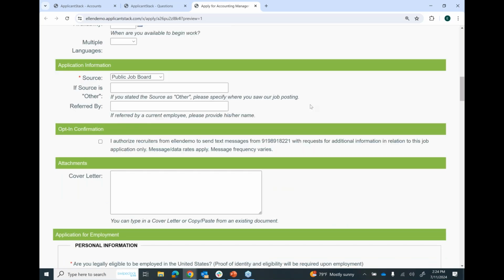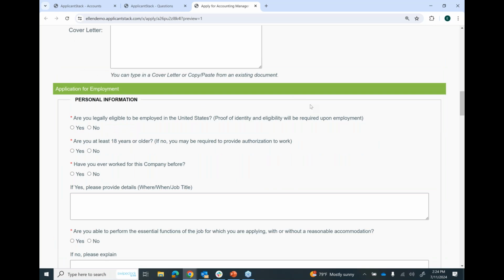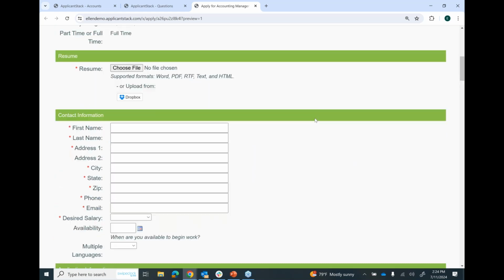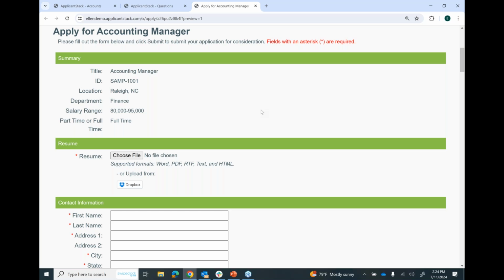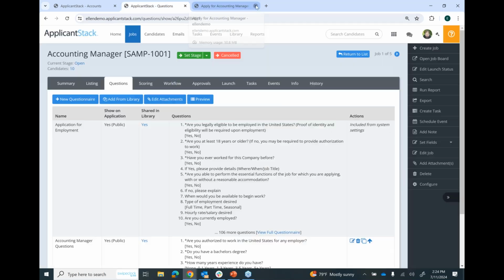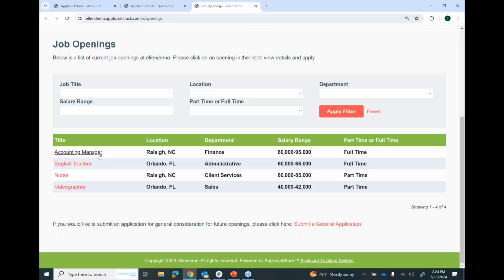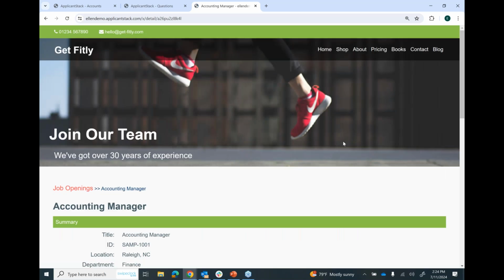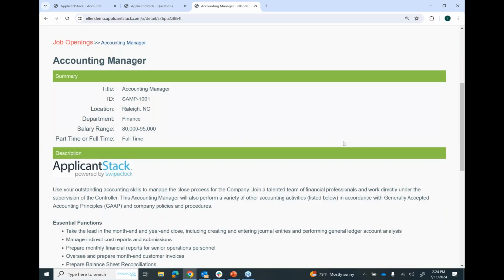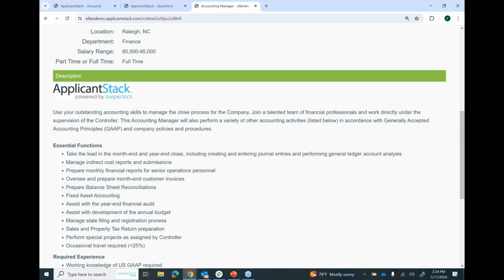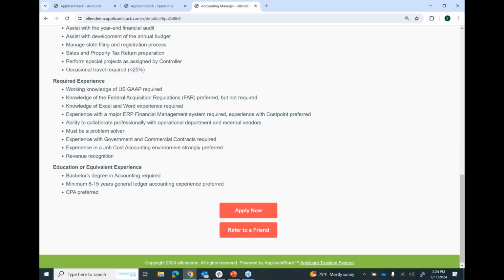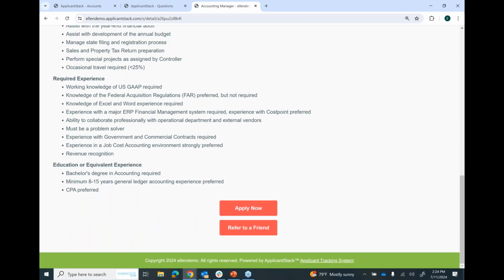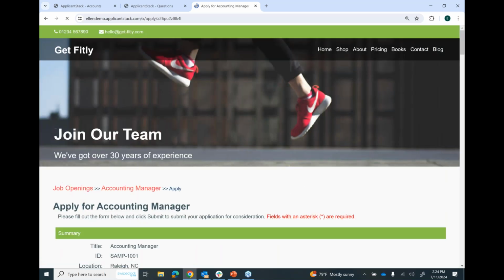And again, this is my demo account. So your account is going to look a little different. Sure. And then we can also go to open job board as well, from either, I believe, the jobs tab or the home page. And then what you can do is click through a job, just pretend that you're an applicant coming in, seeing it for the first time. You can see the job description here. You could click on apply now if you wanted and kind of walk through that process as well.